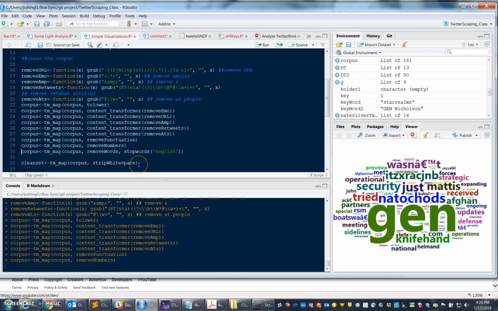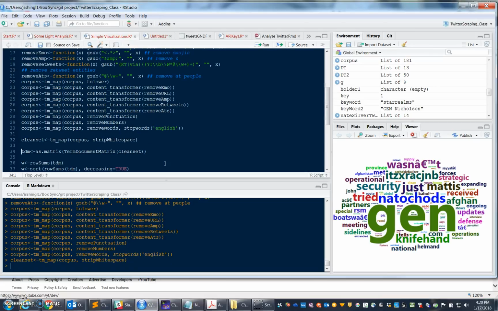And punctuation, numbers, and stop words. Stop words are just those words in English that we use a lot of: the, and, or. They're really not very informative when we're doing analysis. And finally, we take out the white spaces.